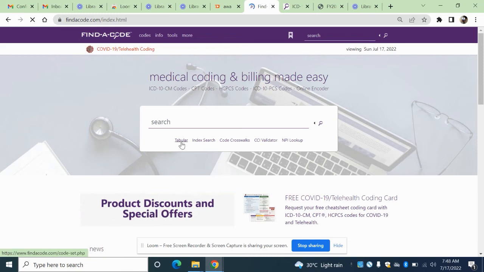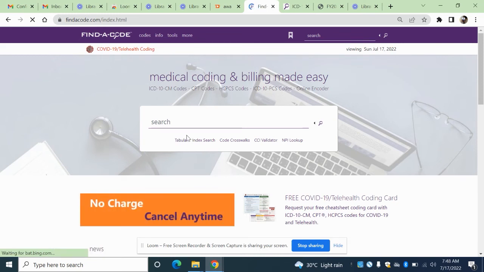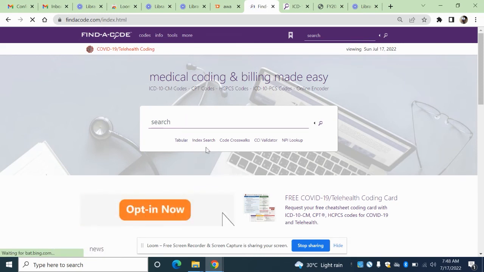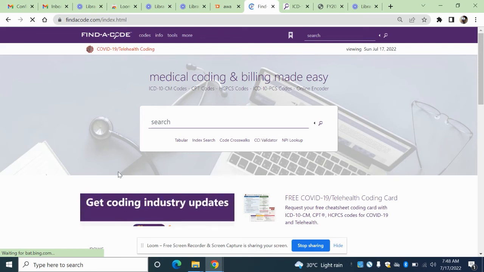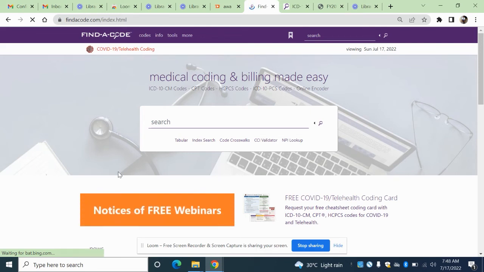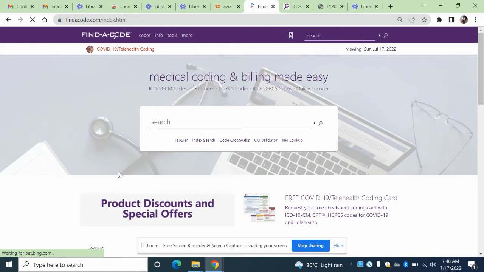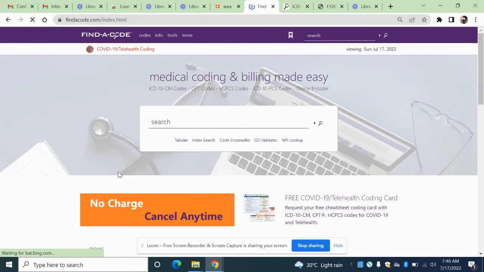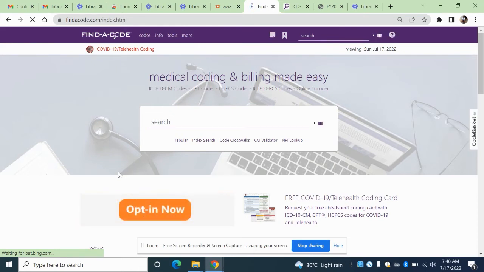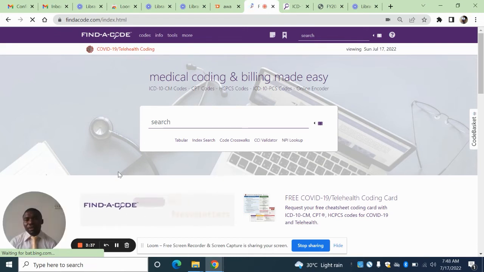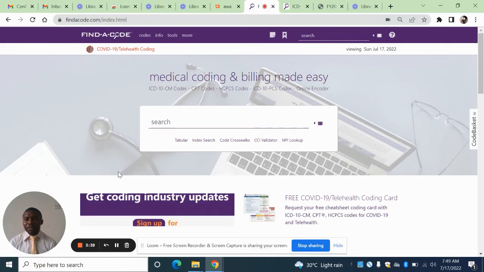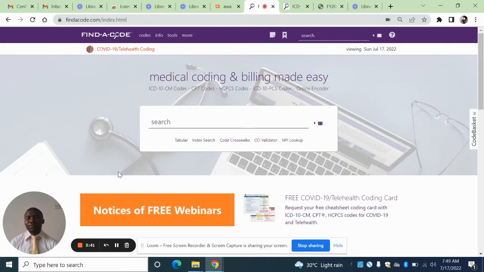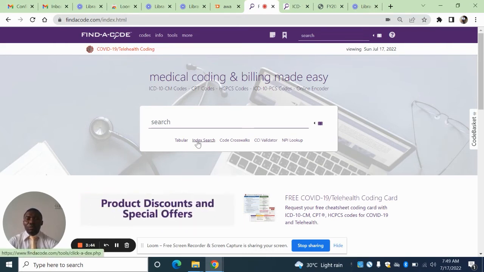So you can actually find the Tabular List here, and then you log in by clicking and find out other codes that are inside the Tabular List. For example, I use Tabular List sometimes when I want to search for carcinomas or the malignant, provided I have the site documented.